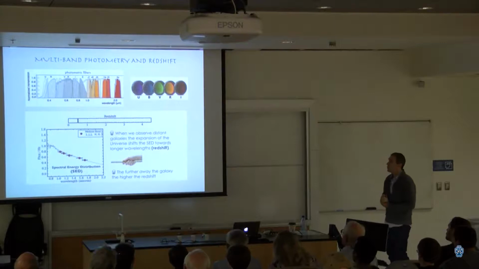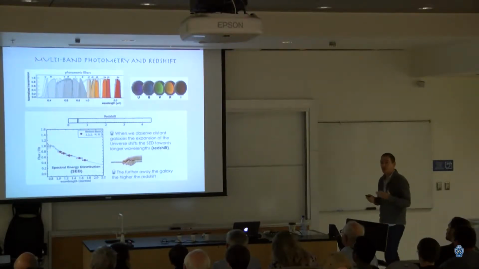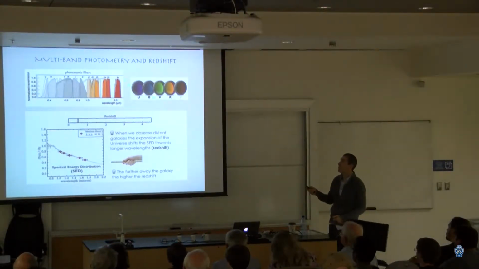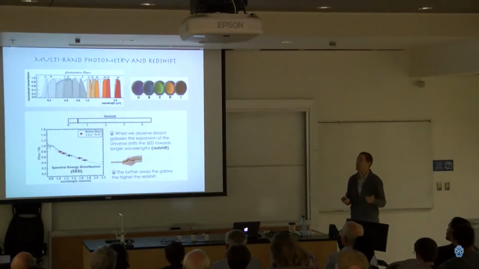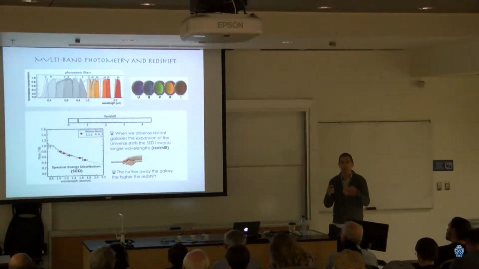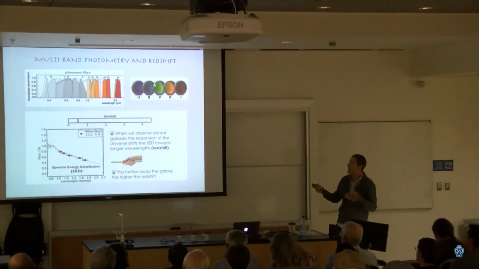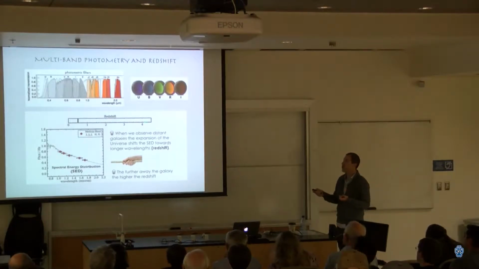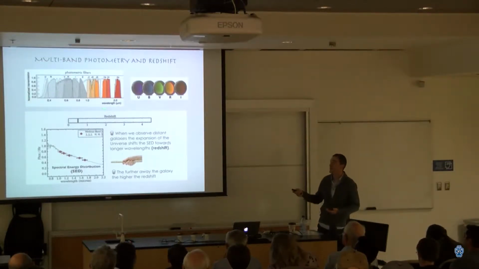Okay, so what we do is we take pictures of the sky using different filters. Filters like the ones that you can use in your cameras. Okay? So what we do is we put these filters in front of the telescope, and when we take a picture, we only let the light of this color get through. Okay, so we take pictures with different colors, or to be more precise, at different wavelengths.